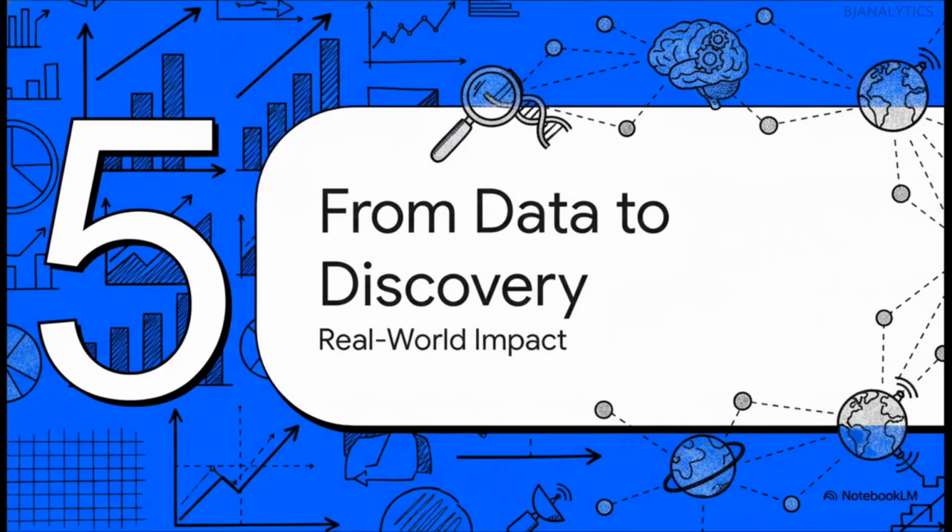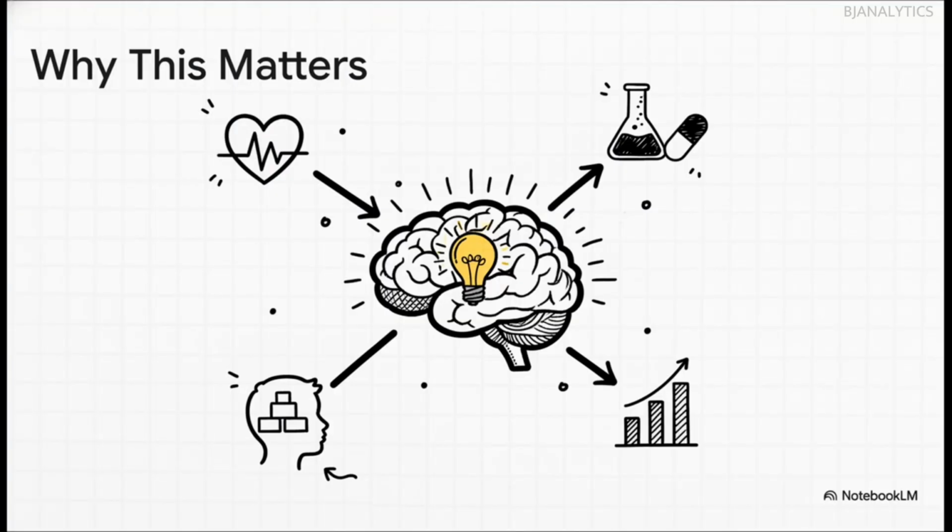So, we've looked at the problem and we've looked at the tools. But why does any of this actually matter? Let's connect these pretty abstract statistical ideas to the real-world discoveries they actually make possible. Because this isn't really just about trees. These methods are how we track the progression of a disease in a patient over many years. They're how we prove a new drug is actually effective and safe. This is how we understand child development and learning, and how we create public health policies that actually work, all by looking at these long-term trends.